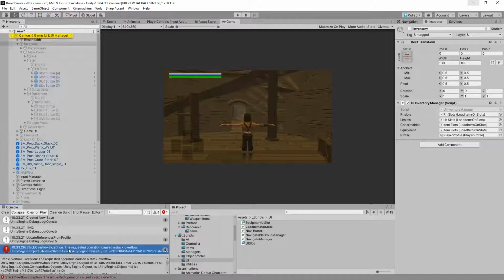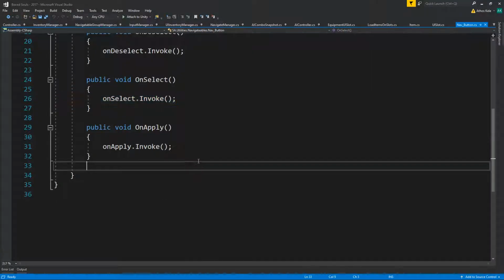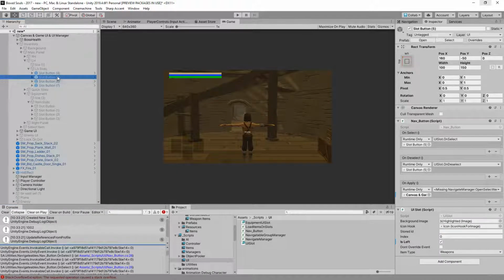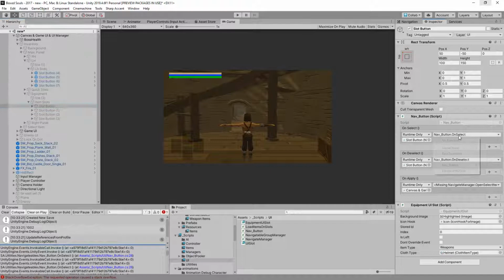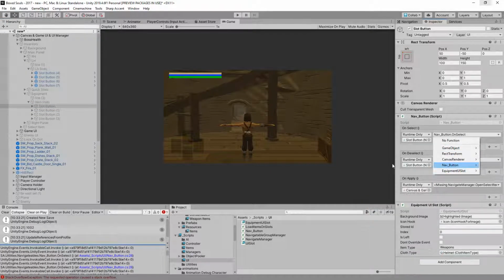We now have this, but I think we are having a Stack Overflow. What's that for? Navigation button 26. On select. Oh, yeah. This needs to be on select, on deselect. This just calls it back again.